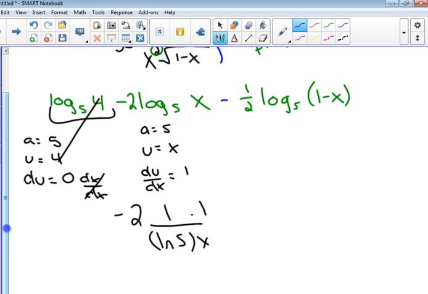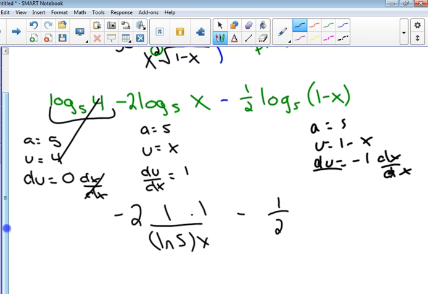Okay, so this is kind of what your middle one will look like. That other U, the U's. Makes sense, alright, great. You can clean it up after if you just want to do it now. Okay. A equals 5, U is 1 minus X. You guys, go ahead and just do it on your own. You guys know how to do this. Do it on your own and just watch and make sure you're doing okay.